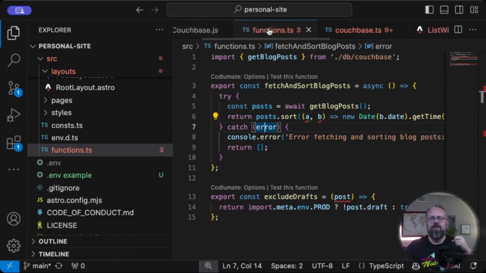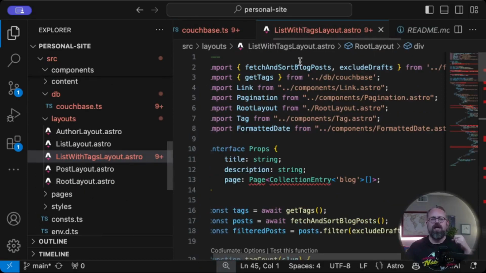So for example, let's take a look at a pretty big layout file, an Astro layout called list with tags layout. This is one of our primary layout files in my blog, and this one basically renders a view of all the tags with a count of the number of posts in each tag and blog post paginated with the date, the publish date, and a summary of the blog post and a link to the blog post. Pretty primary, essential view for a blog.